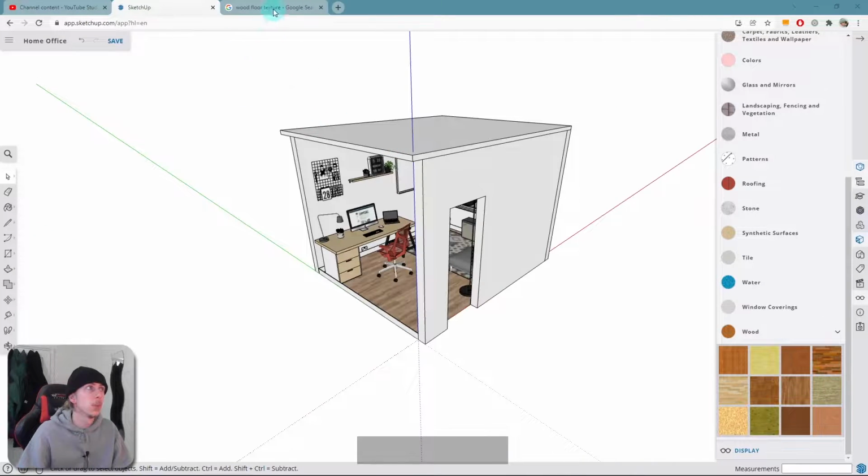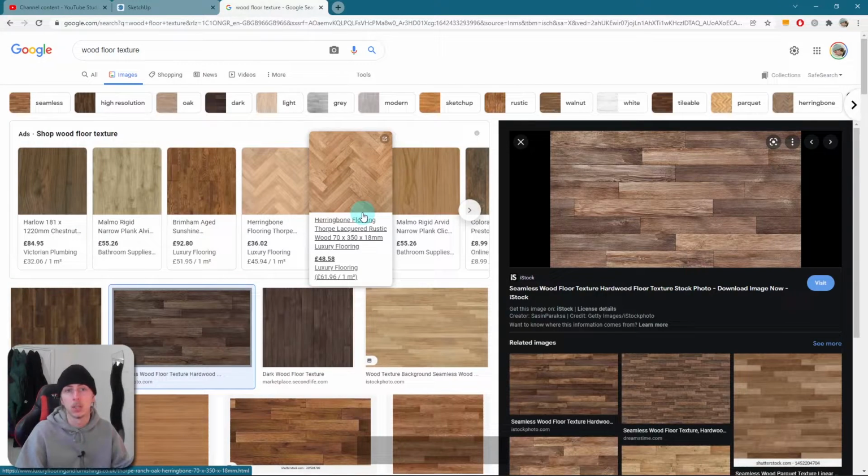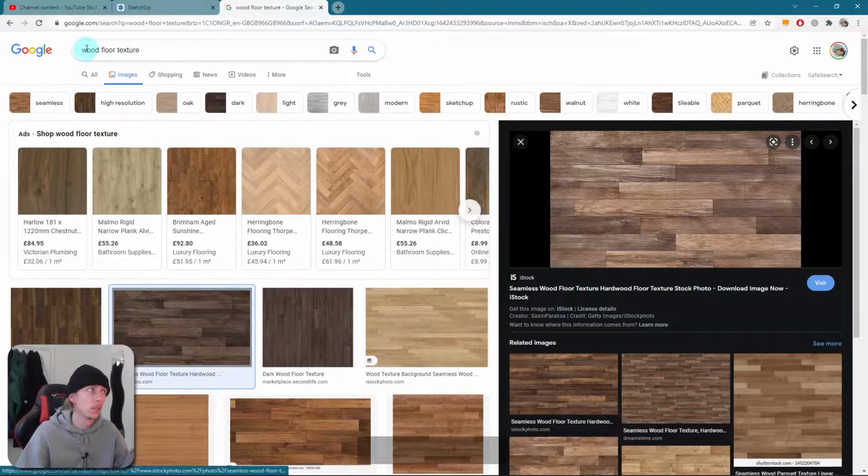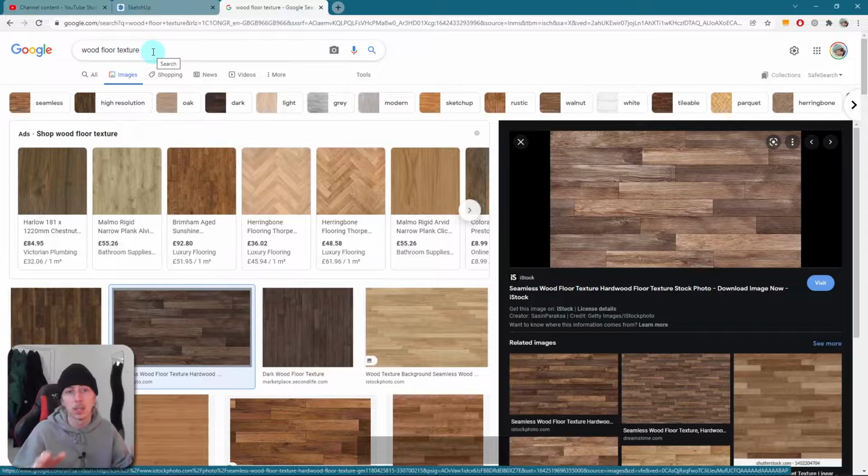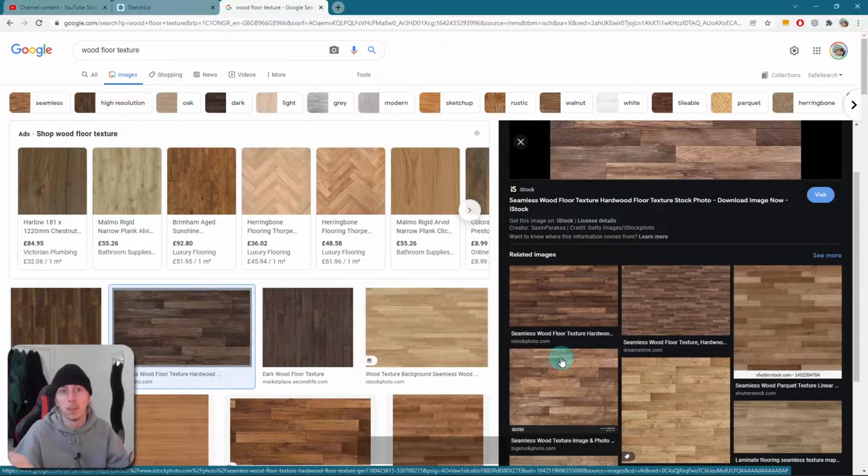So the first thing you want to do is actually look for a texture that you want to use. It's normally a good idea to put seamless in as well. So that means when the texture maps on your object, it actually has no seams, so you hopefully won't see the seams. Now there's actually a bit of an art to finding correct texture images, because sometimes they will look okay, but then once they map, you'll see that actually the lighting is different from one end of the image to the other. So you get this kind of wavy effect. It doesn't look very good really. If you type seamless in, normally you'll come up with a better option.